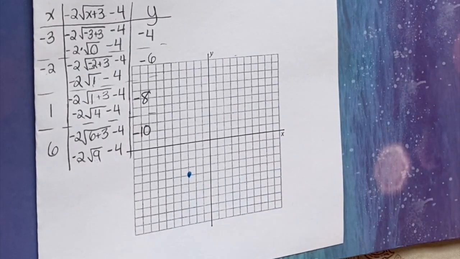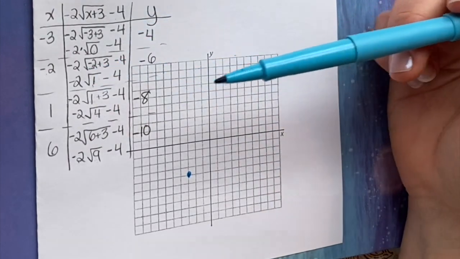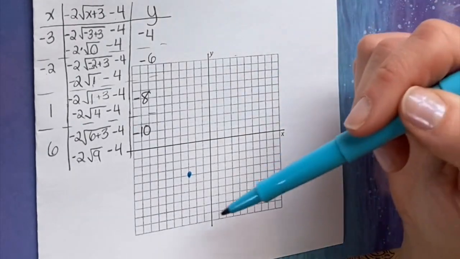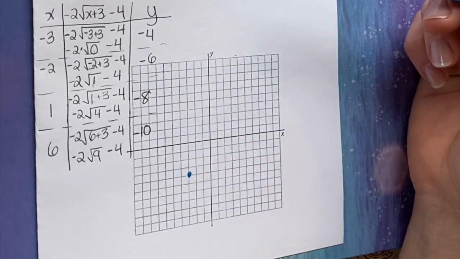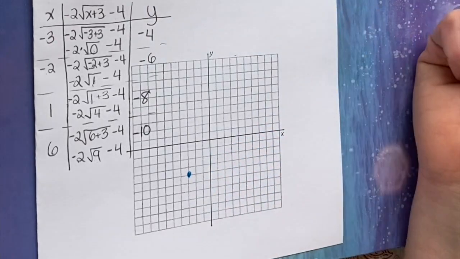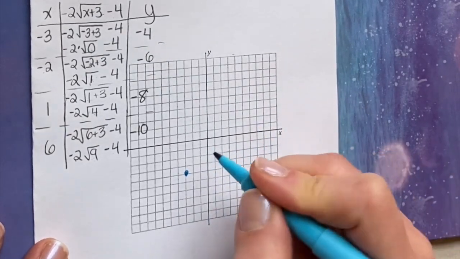Here, we're going to stop. 4 points is enough for these graphs, and if we kept going, we would be going off the graph. So we are going to stop here, and now we could start plotting. Now guys, as we're plotting, you should be noticing how this graph will match up with the transformations we talked about before. So when we plot these points, you should notice that this graph will be a reflection. It won't be going up. This graph will be going down. You should notice how the endpoint moved over. We already have the endpoint. So let's go ahead and graph the rest of it and you could see what happens.